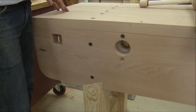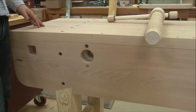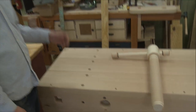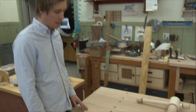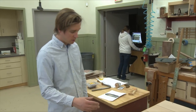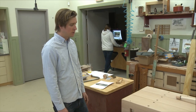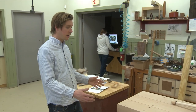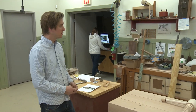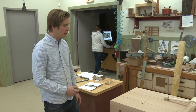That did get modified a little bit, but really to mimic the shape, and I realized that was kind of a futile effort considering it's not something you see anyway. But again, there's a little bit of a curve on the back side of it to match the curves that are going on the aprons of the side of the bench. So again, like I said, right now I'm just in the stages of getting everything fit for the vise, and then I'm going to go back.